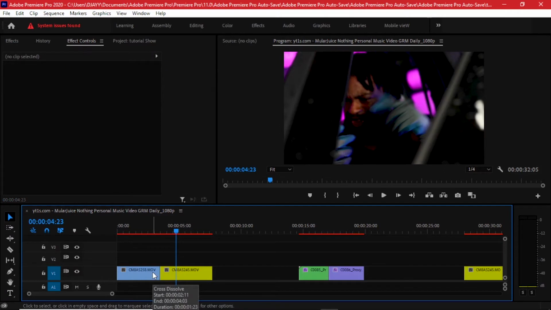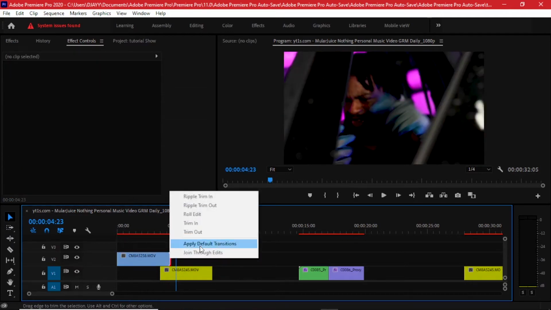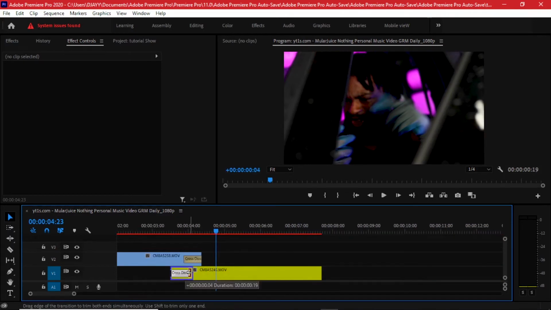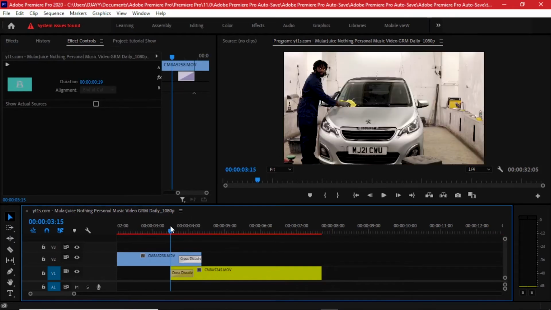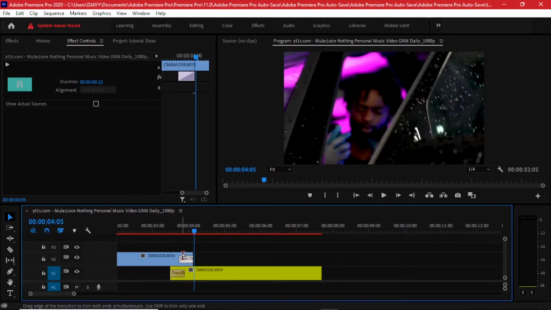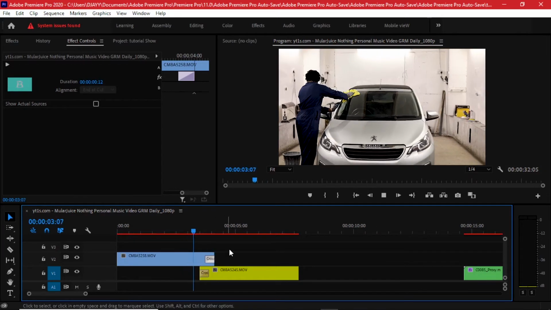I'll just delete this cross dissolve. A better way to also go around this is to separate these two clips, and then you can have them overlap each other, and now you can place the cross dissolve individually on top of these clips. So let's make sure it's around 20 frames right about here. So just try to ensure these cross dissolves sort of match somewhere, and let's look at it and see the difference between this and the other one.